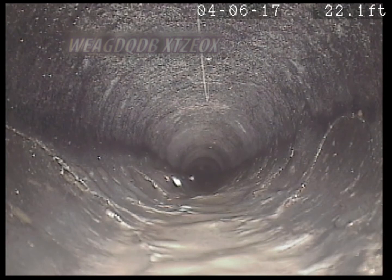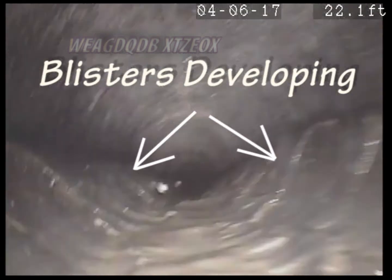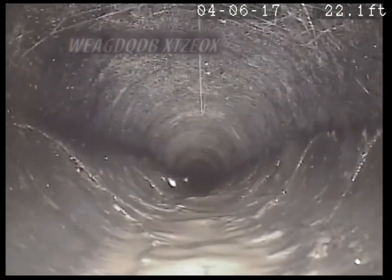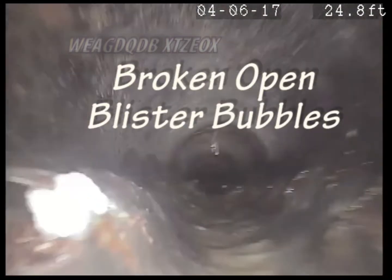Now you see how you got humping there? Is that roots hanging down? No, that's just spider webs or cobwebs or whatever. Yeah, when you see roots, there'll be no doubt.